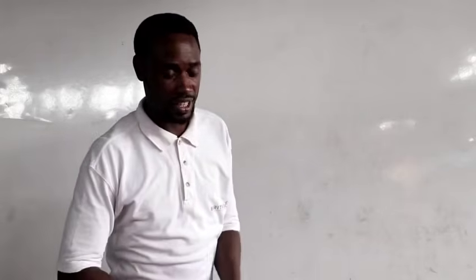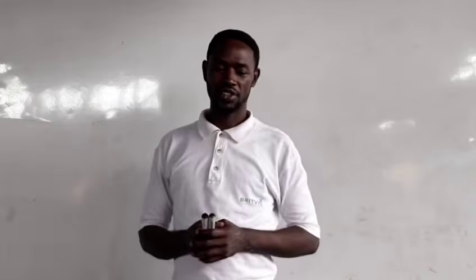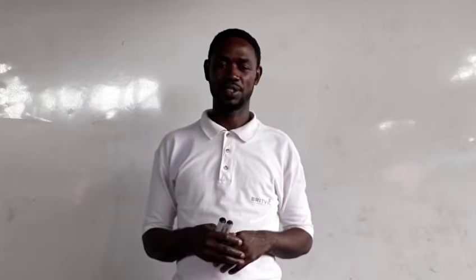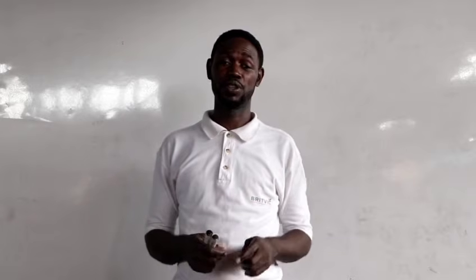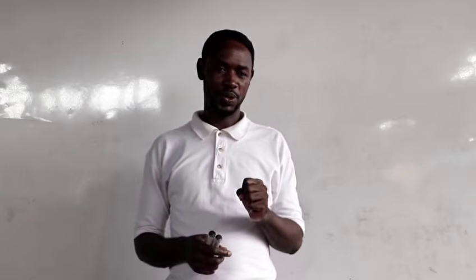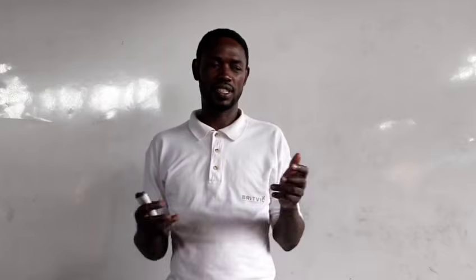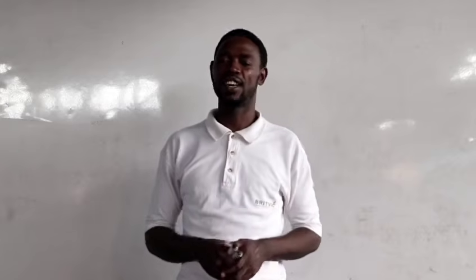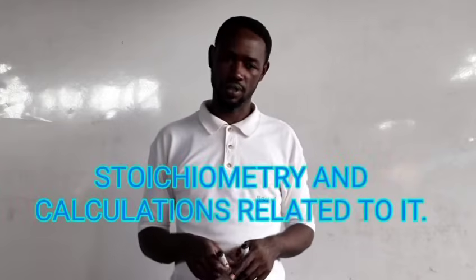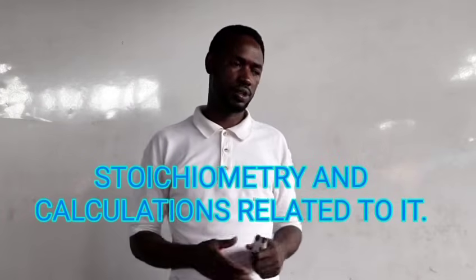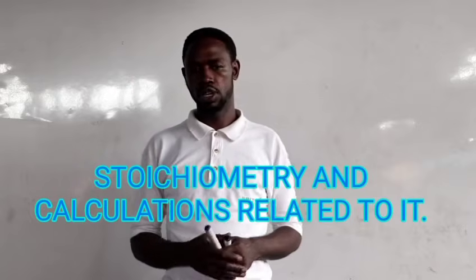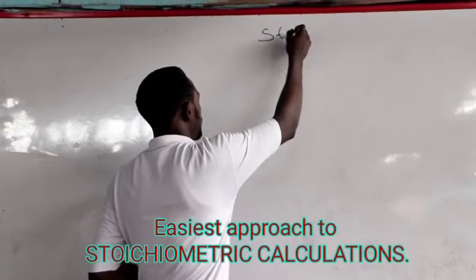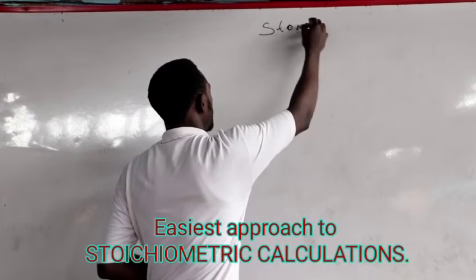Today we'll take a look at a topic in chemistry that gives students a tough time. The tough time is not that it is too difficult, only that you have not been told the secret. So today's class will open it in an easy way, because this channel is Easy World of Science. That topic is stoichiometry. It involves calculations relating mass and volume using their mole ratio. So our topic is stoichiometry.